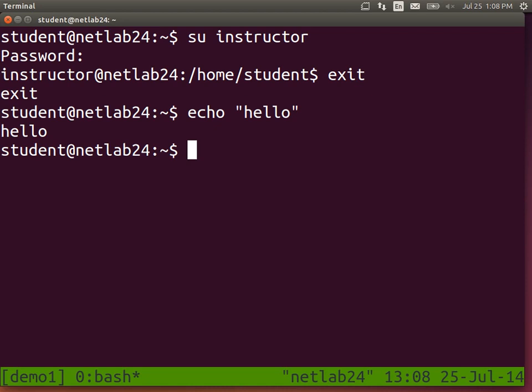Okay? So the commands that we have here and the way it outputs things, the shell is the piece of software that manages all of this. There are different shell programs. The one we're using is called Bash, B-A-S-H, born again shell, but there are others.